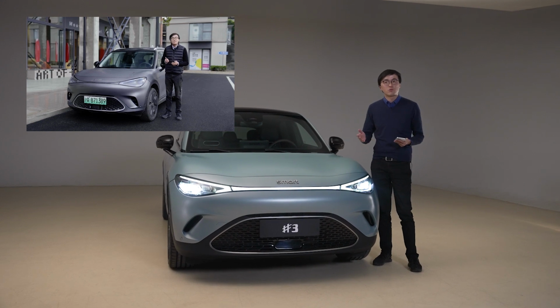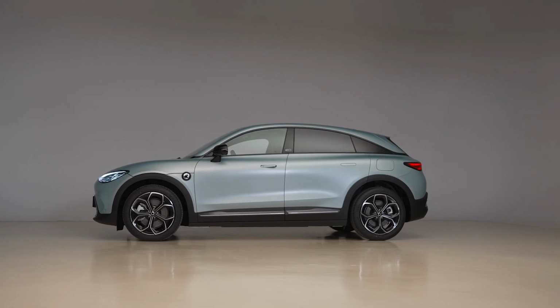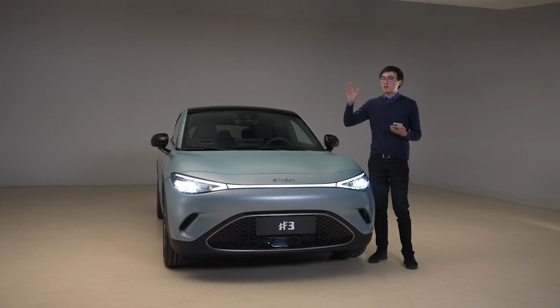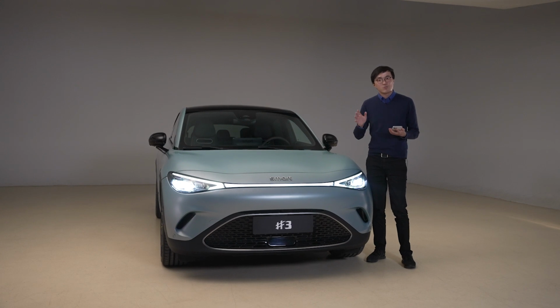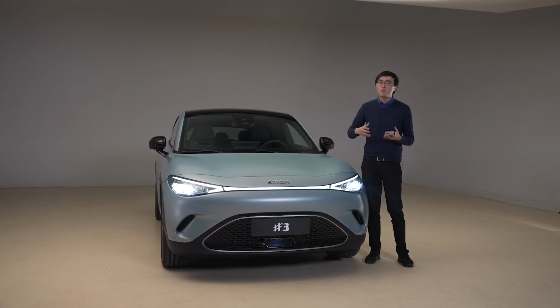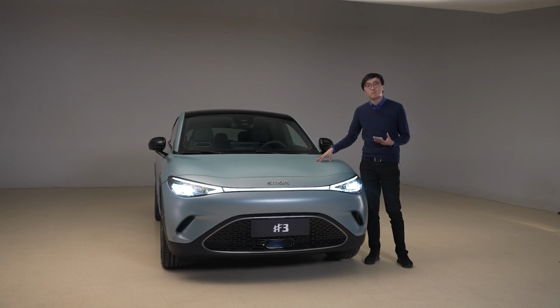If you haven't watched that review, click the link in the top right hand corner of the screen to have a look. You can see that by the existence of this car, my wishful thinking at the end of the Smart 1 review, that is, I wish Smart can go back to produce more posh urban super minis, has not materialized. However, I would like to read a comment from the Smart 1 review that really opened up my perspective on this new journey that the Smart is embarking on.